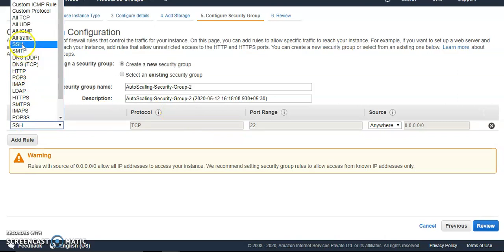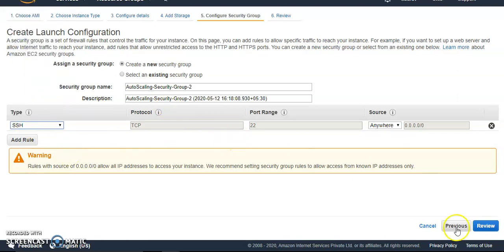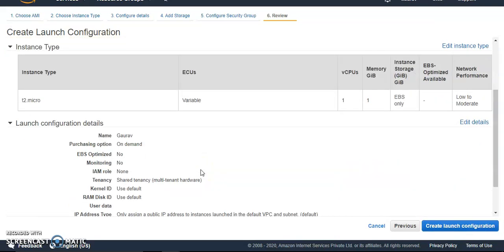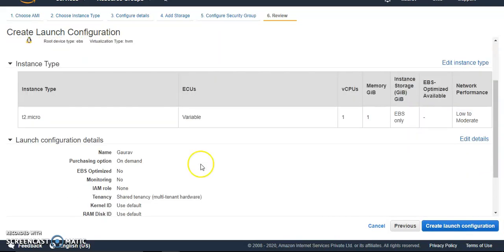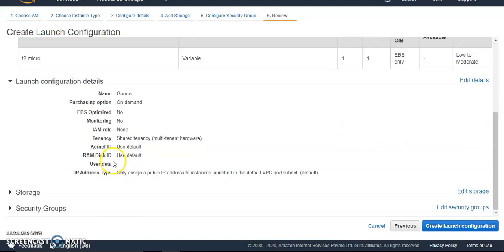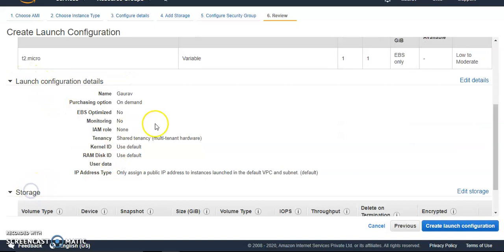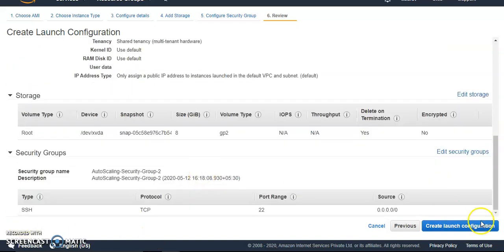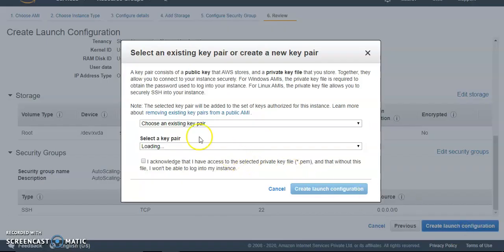So we select the default, that is SSH, and we go to the review. So this is our AMI, our instance type, our launch configuration detail. Next is storage and security groups. So we launch the configuration.